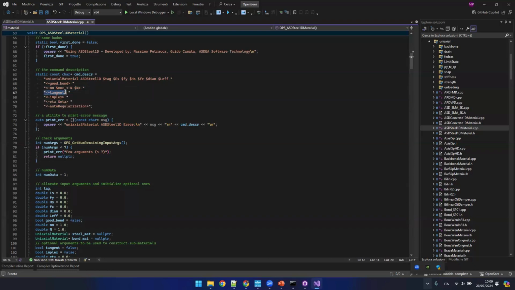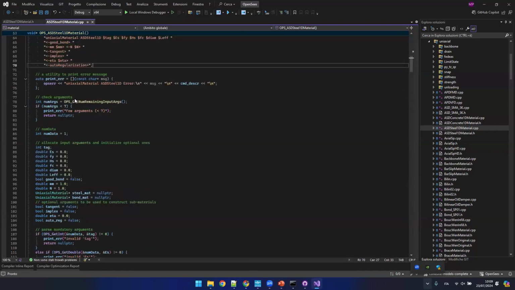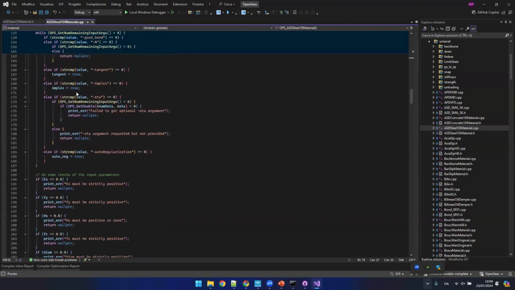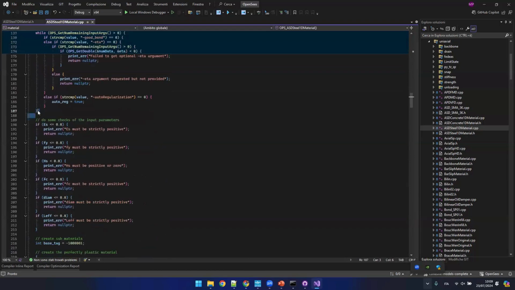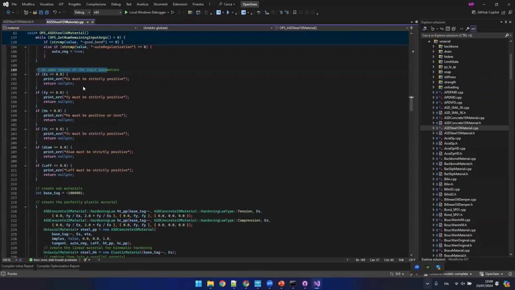I want to compute the tangent matrix or the secant matrix, and I will talk about it later. A few other things for handling the softening regime, and I will talk about them in the example. Okay, so once you're done with everything, I ended parsing everything. Then I do some checks because you want to make sure not to create errors later on during the analysis.